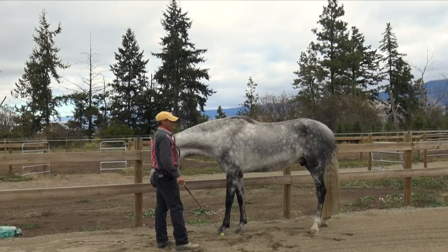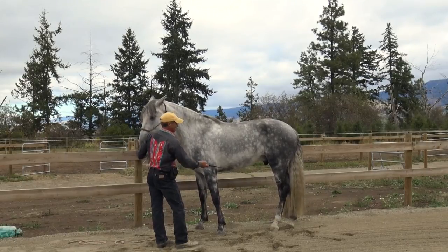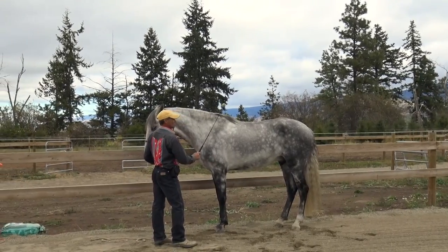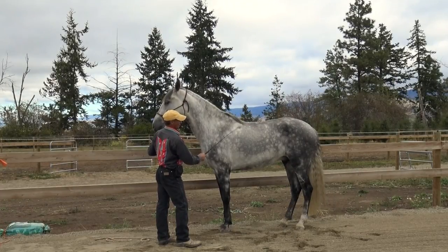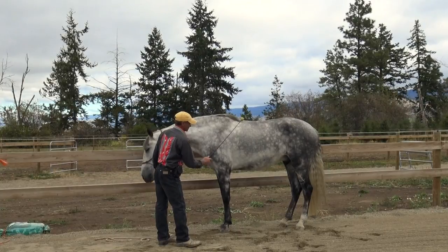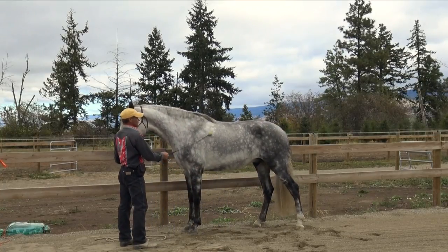And later on, when the horse understands how to relax, I'm going to ask this horse to come forward. So I kind of push and drag. As I push on the horse's belly, then I drag it forward. Because when I'm riding, my leg will come from behind asking that horse to come forward. I'm not pulling it forward by its face, I'm actually asking it to come forward by its hindquarters. This is terribly useful later on when I start to ride. So all these things, every time I ask any little yields, I can start to ask them right now at this stage.